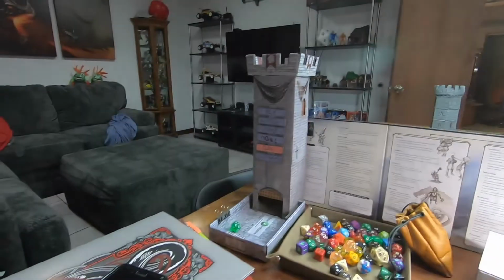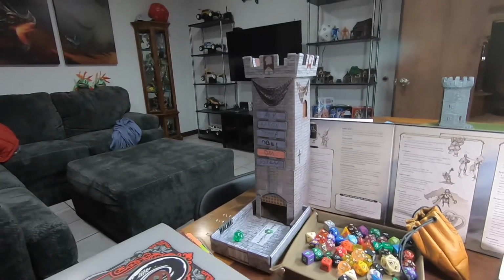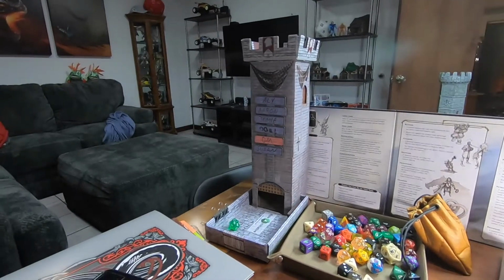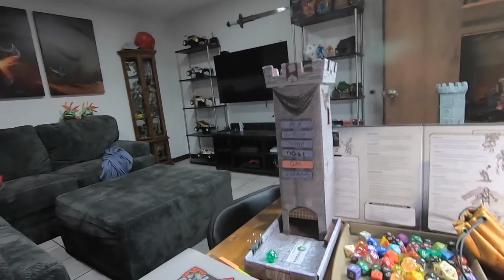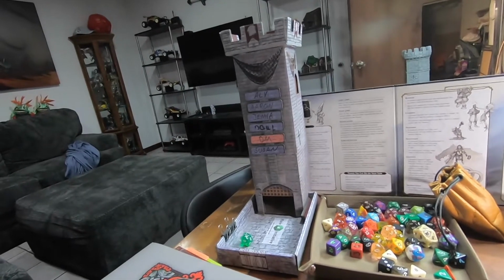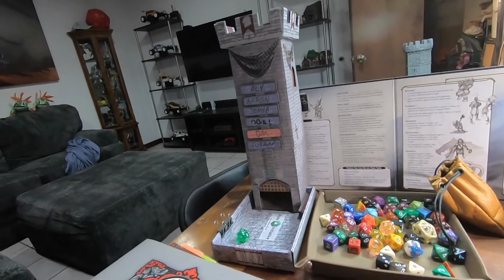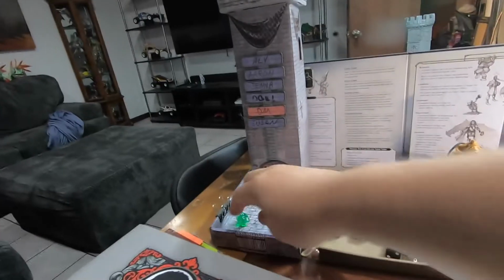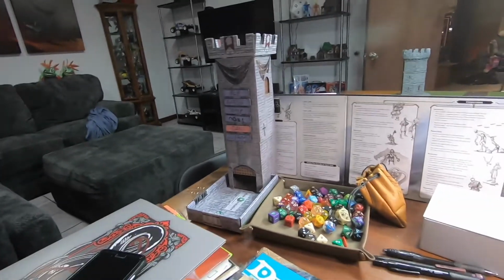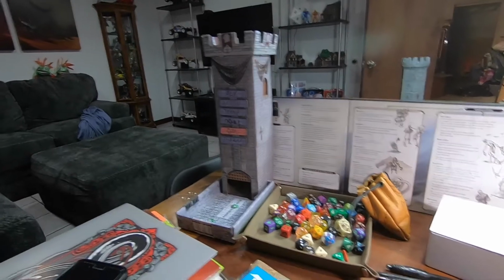Behind my screen, over here, this is a Roll for Initiative dice tower, and I got it because it had the initiative tracker on there. I know a lot of people don't like initiative trackers, but I find it really easy to use. They're magnetic. You can use dry erase on them and then move them around to set initiative for the combat. It also has a great dice tower built in, which I love the sound of dice going down it. It's just a guilty pleasure. Not something that's required, it's just something that I really like.